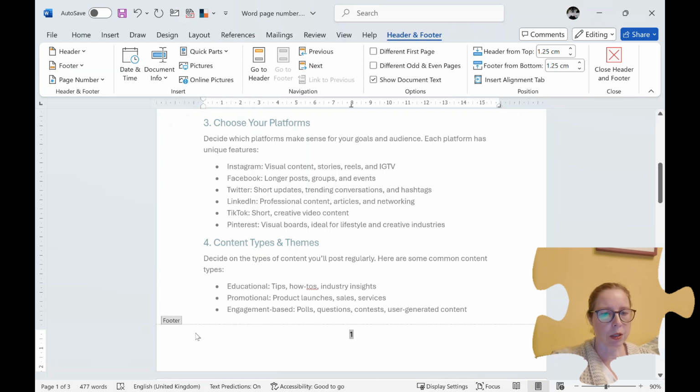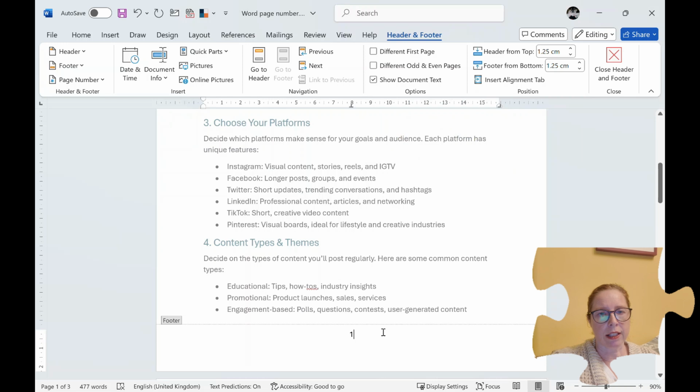Now at the moment, this one, we just have one footer, which is fine for this document. You can see it says footer, and if I choose one of these options, it would label it down here. For this video, I'm just going to show you a simple footer and a couple of options. I'll do separate videos for odd and even and first page. Okay, so I've got my numbering down here.